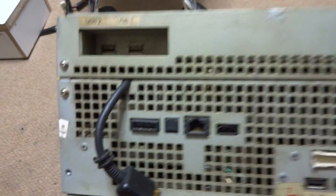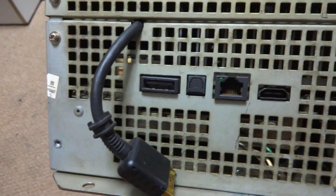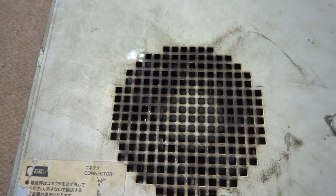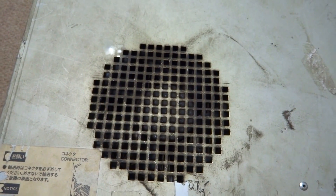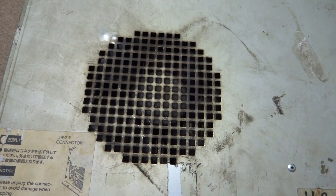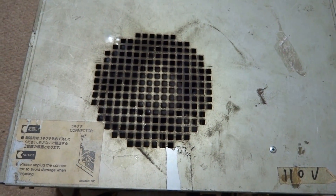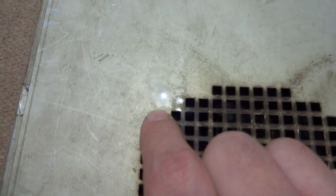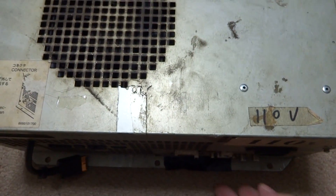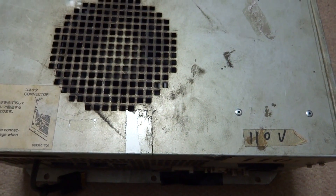It's a pretty powerful system, but as you can see this one here has seen better days. It's pretty much fried — all the heat got to this and caused it to roast on the inside. This is not one of those projects where you can go into it knowing it's going to work again, but it's something where I'm going to try and give it a shot. You can see it's got some dings and dents.